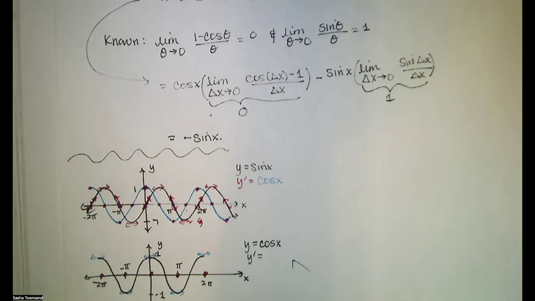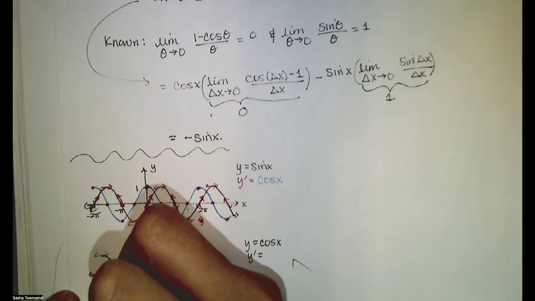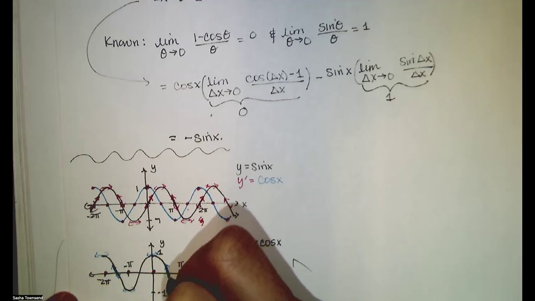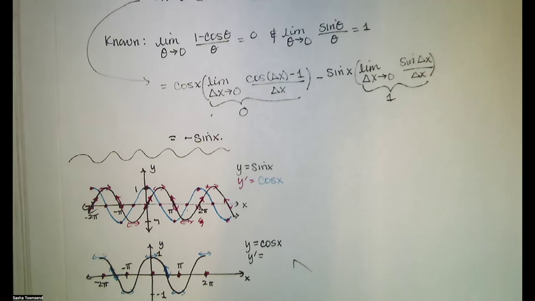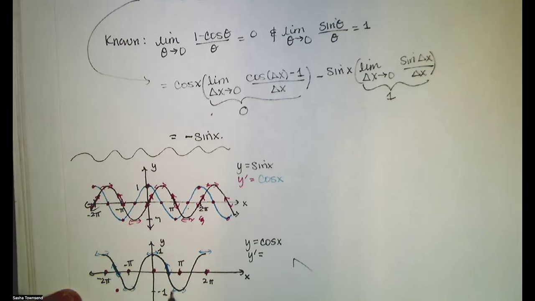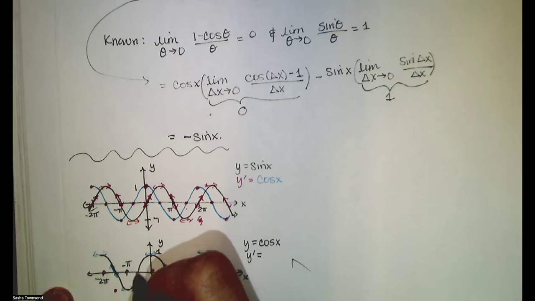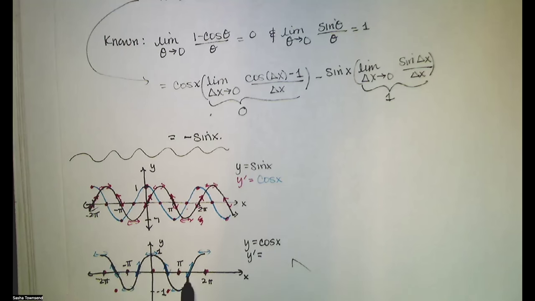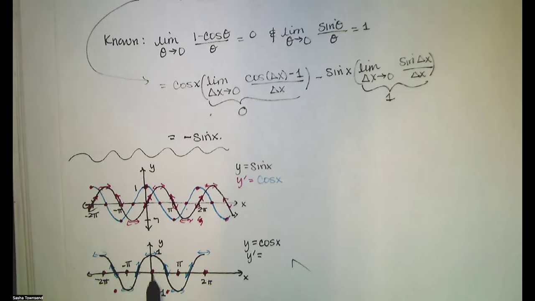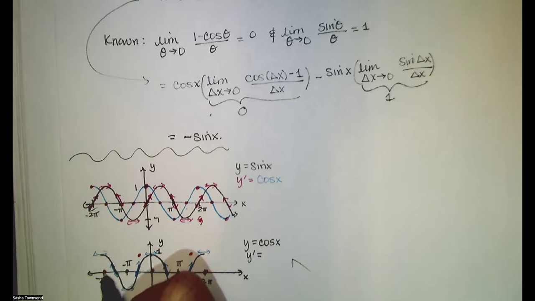Then you might say, okay, what are the other interesting points? Well, here and here, at all of those odd multiples of pi/2, we see we've got a negative slope, and it turns out that slope is -1. So if I graph that point there and that point there, and then I look at the points where the cosine graph crosses the x-axis, those slopes are positive ones. So I'm literally plotting the point x equals -pi/2, y prime equals 1. I'm just finding out what the derivative is, estimating it, and then plotting that y value. So if this slope is 1, I want to plot y equals 1. Then we connect those points with a smooth curve.